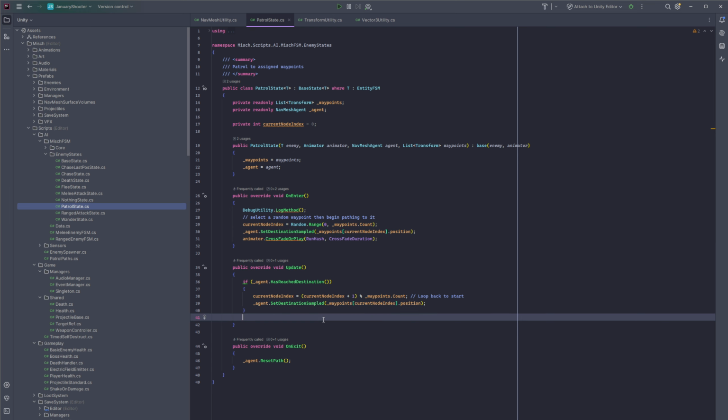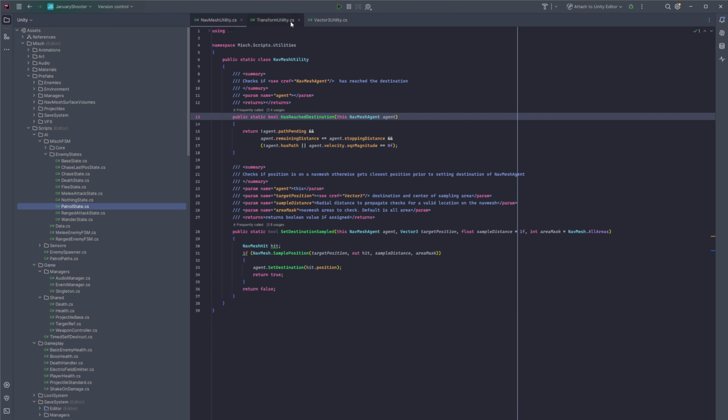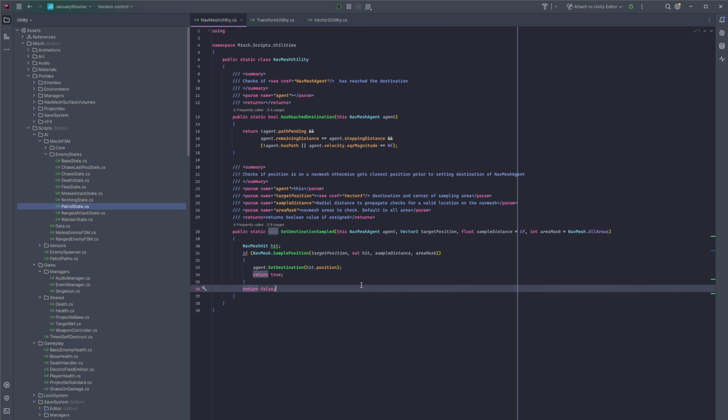So typically you would see agent.setDestination and you just set the position. It takes in a position vector. In this case, set destination sampled, so it returns the same boolean as you would with set destination. So that's part of its signature.